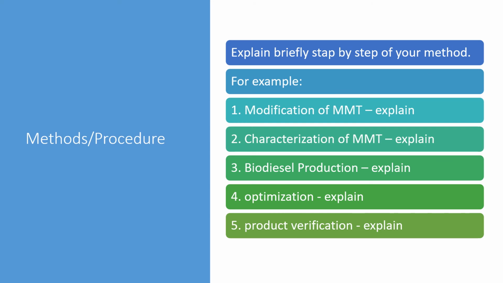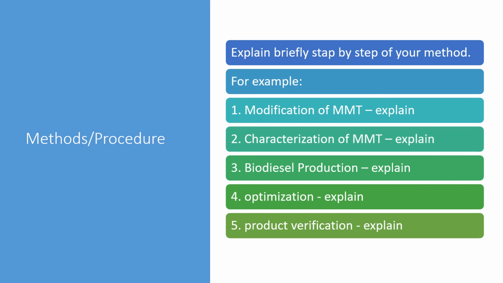Just now you said that you characterize the MMT using a few instruments like XRD, BET, TPD, and so on. So in your characterization of MMT must consist of BET. So how you characterize using BET? You need to characterize your MMT using XRD. So how you characterize your MMT using XRD?